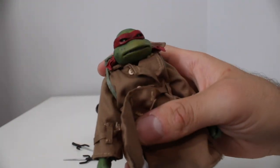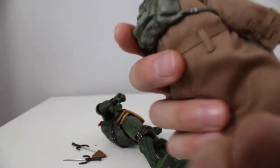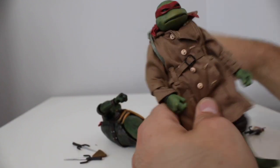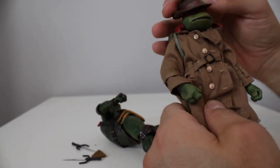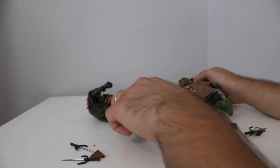This definitely does look really good. Like, you could see the quality of this. I don't even want to take his jacket off because this looks hard to take the jacket on and off. Let me see him with the hat on. Look at that. He's got his little hat on. I love the disguise Raph. Let's take a look at the accessories though.